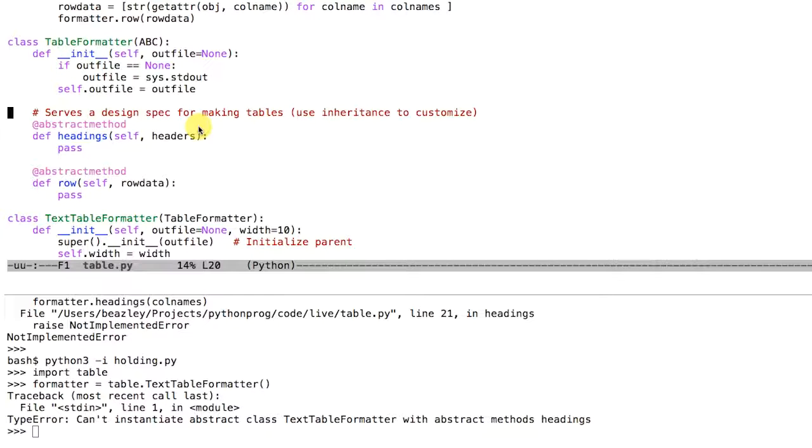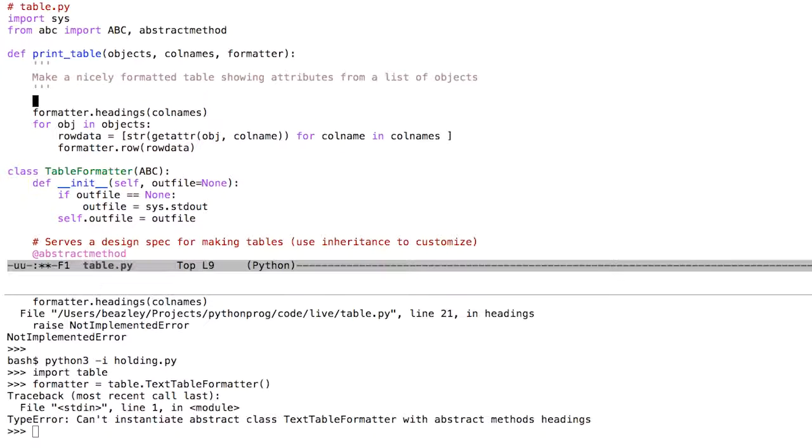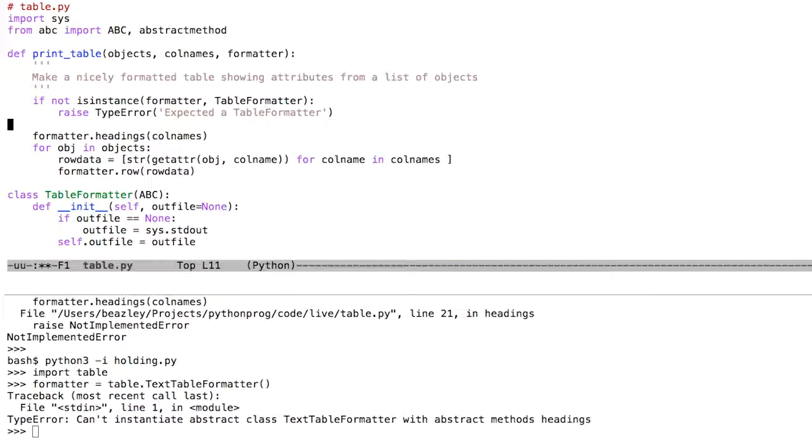If you're going to use inheritance, it's often a good idea to write what's known as an abstract base class to have it enforce the existence of methods. Another thing that you can do to be defensive is add a little bit of type checking to some of your functions, like this print table. One of the things that you might want to do here is do some instance checking. Like I can say, if the formatter is not an instance of a table formatter, raise maybe a type error or something. Maybe you could make a better error message. Must be a table formatter. What's going to happen here is it's just going to prevent people from passing in bad data to that function. Maybe somebody tries to pass in the wrong kind of class or something like that.